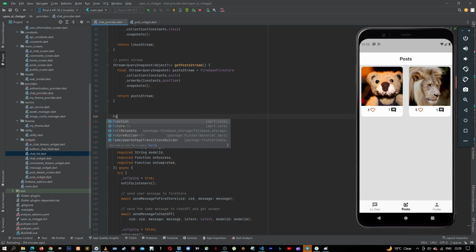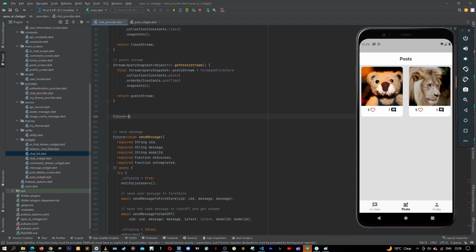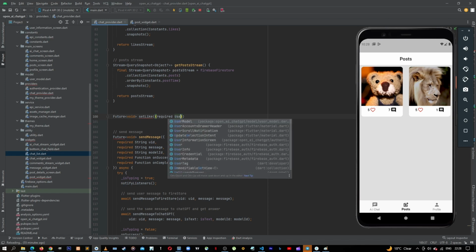Let's create our method to set the like. So let's create a future method, which will be future void. We don't need to return anything here. Say set like. Let's get some required arguments. It's required, we need the user model.